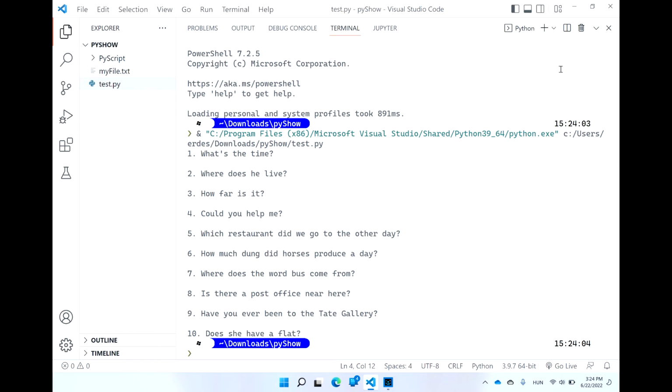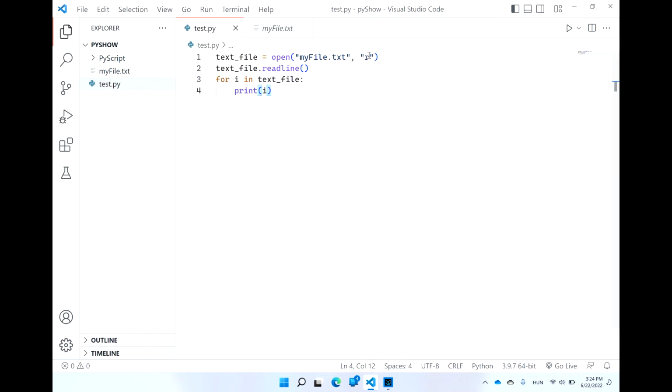Okay, now let's append another question. So we are going to use the A argument, and we are going to use the write method. And simply we are going to write another question.